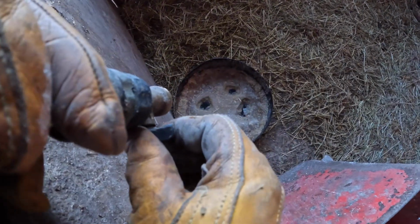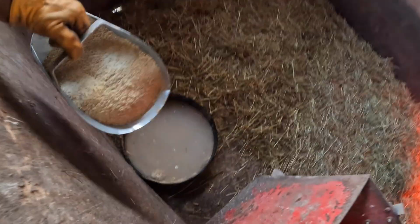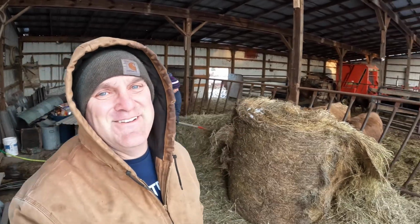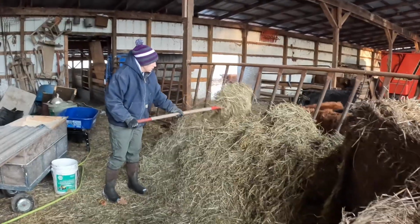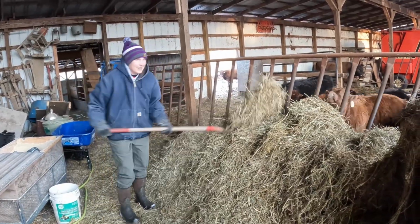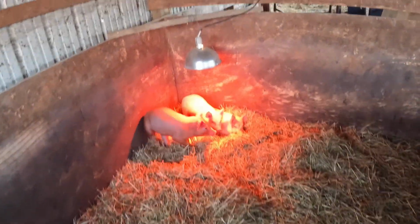Luckily, it's going to thaw later on, so if I just get him some liquid in here, it'll start to thaw things out, and the rest will thaw out a little later. We'll put a little green in there, too. There we go. We have to fluff the hay on both sides for the cattle. Usually Hillary does the other side, and I do this side, but since I'm making a video, she's doing both sides today for me. Morning, you guys. Fork that hay. Well, you're a hungry little guy. I'm coming in to see you guys.